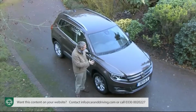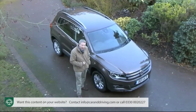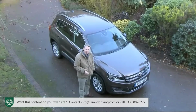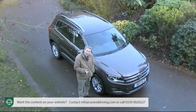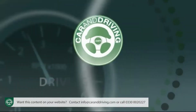So when the time came for this facelifted version, not a lot being wrong, there wasn't a great deal to fix. A slightly smarter look, a range of slightly pokier, more efficient engines, and some useful splashes of high technology about cover it. But will that be enough in a sector brimming with ever toughening competition? Let's find out.